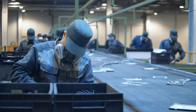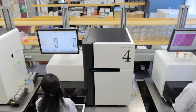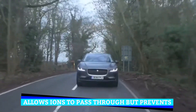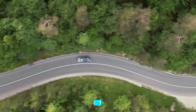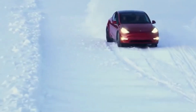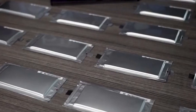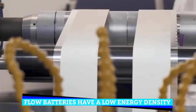In a flow battery, you have a liquid that you can store charge in and extract that charge from. You flow it through a metal porous material that can conduct electricity — called an electrode — separated by a membrane that allows ions to pass through but prevents the solutions from mixing. The flow of the solutions is controlled by a pump and the flow of electrons is controlled by a load. Flow batteries — which can be seen in simple science experiments as lemon or potato batteries — are essentially organic acid solutions connected to metal wires, where the acids donate and accept hydrogen ions, resulting in a voltage difference between the electrodes. Flow batteries have a low energy density due to the physical limit of ionic salts dissolved in liquids, which makes them heavy and cumbersome.